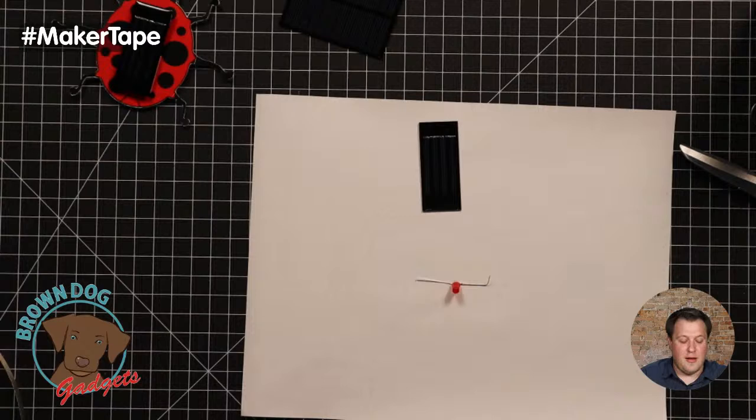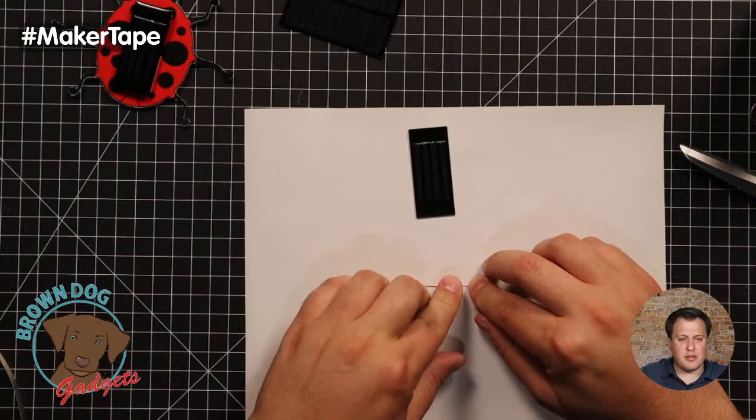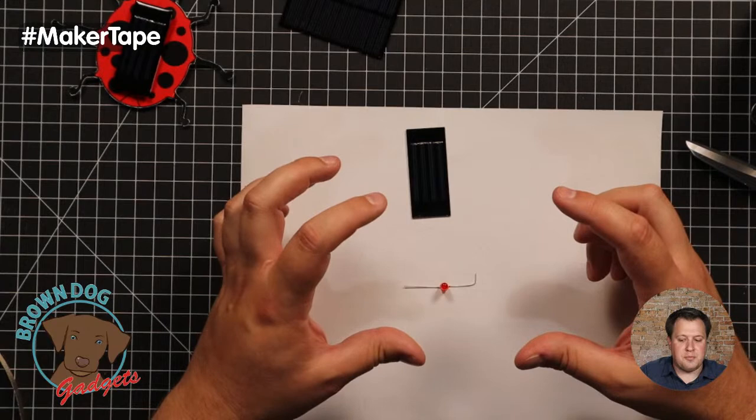If you want to get really crazy, here's an old timey story. Eight years ago, I was doing a lot of solar stuff with Brown Dog Gadgets. I came across a guy in Australia. He lives in the outback. He's a farmer in a homestead type situation, in the middle of nowhere. And every summer, he builds a new panel. He buys the cheap grade B wafers. They come in a brick of wax for transportation.